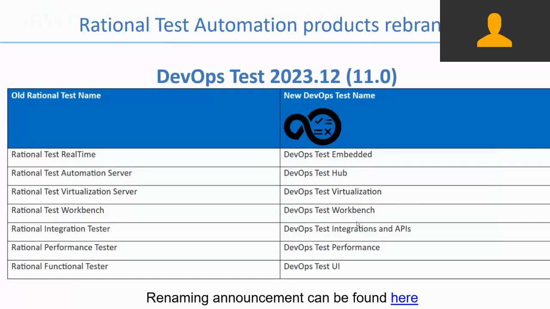So instead of saying Rational Test something, we are going to say DevOps Test something. Like the Test Automation Server is now the Test Hub, and the Test Workbench, our two main products, is now called the DevOps Test Workbench. There is a link here to access the announcement. It's a public page where you can find all the new names for the DevOps Automation portfolio, because everything has been renamed.